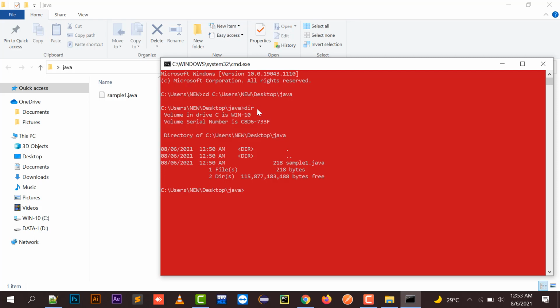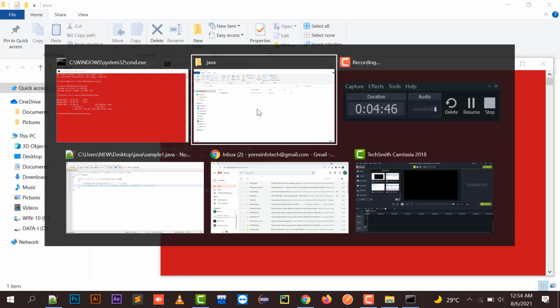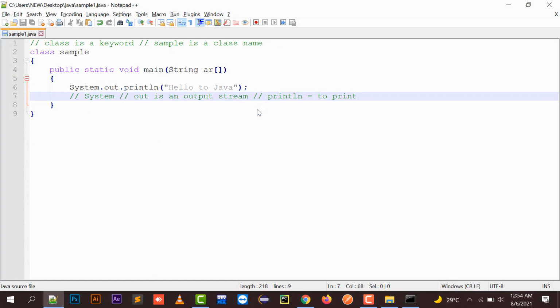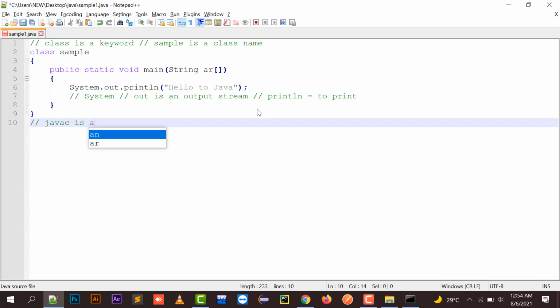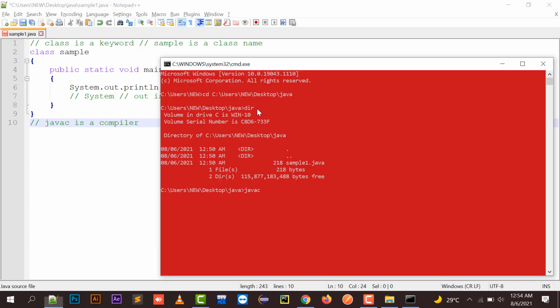In order to run your Java file, you need to compile it with javac. javac is a compiler that is going to compile your Java file. So javac, and it should be sample1.java.